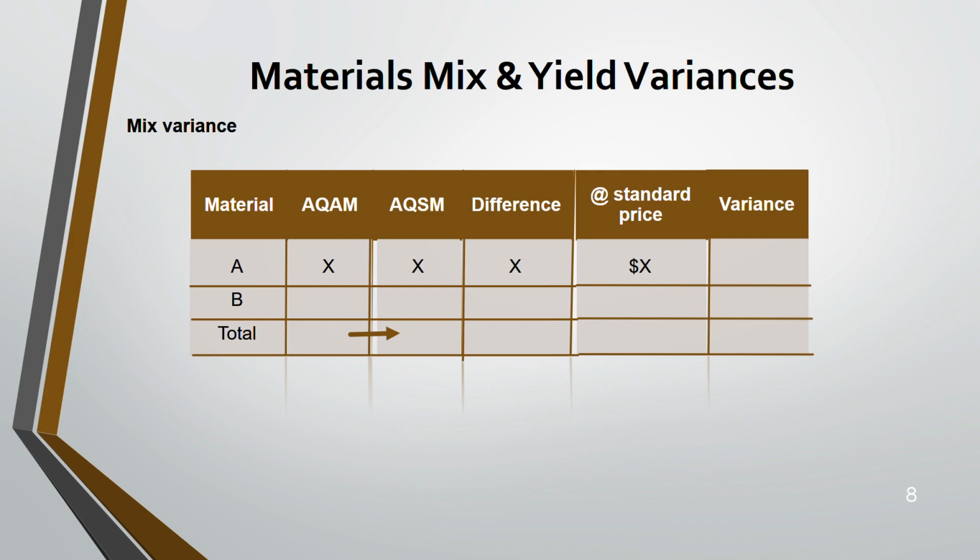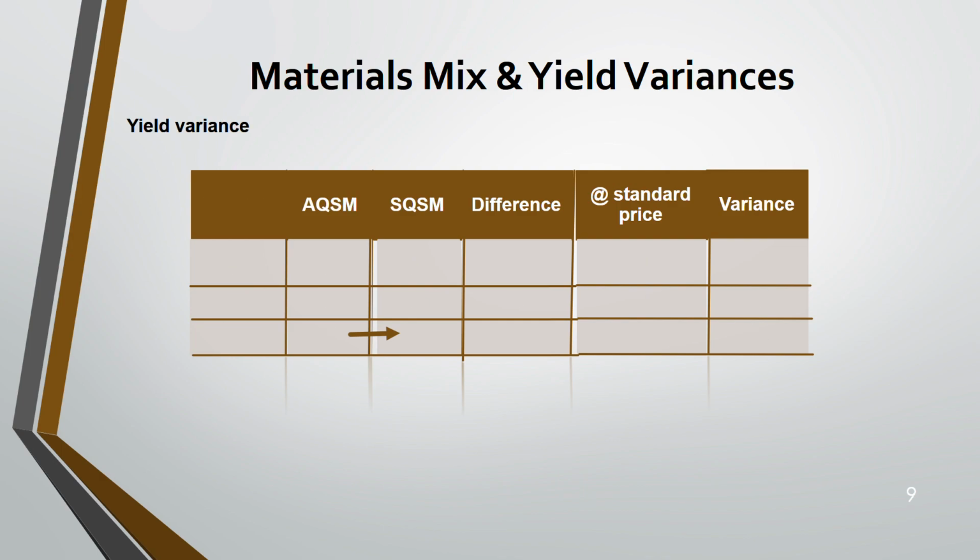Same thing we are doing for B also, and price will be standard. So you find the variance for A, separately we do for B and find the variance of B. We check the difference between these two. The difference is the variance. If you see the variance horizontally and vertically, you should get the same total variance. If you add the variance of A and B vertically, that is downwards, and across, that is the change of AQAM into AQSM, the total, you have to get the same variance. That cell has to get the same.